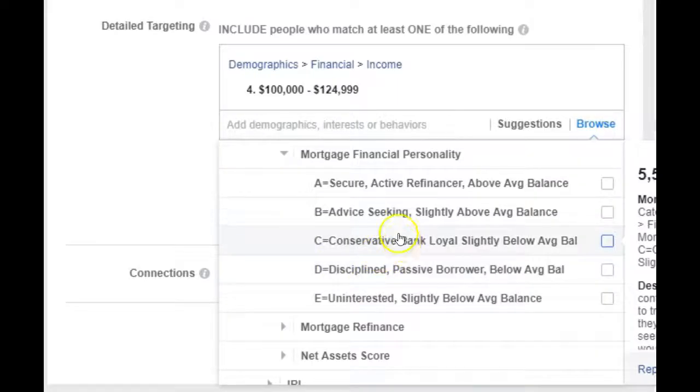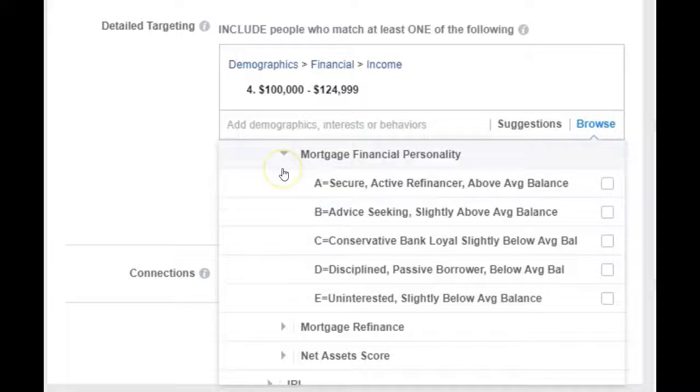So one thing that's very important about Facebook is its ability to target very specifically and get really, really detailed targeting. Now, I have access to a lot more detailed targeting than most people. So you'll see here that in my detailed targeting section, I have sections like mortgage financial responsibility.